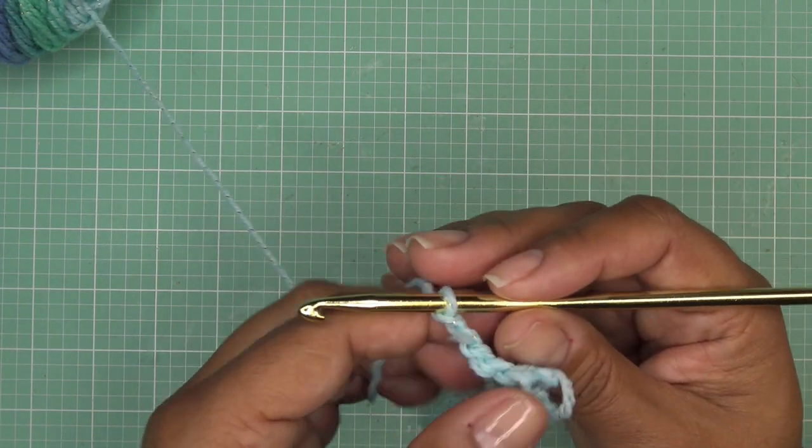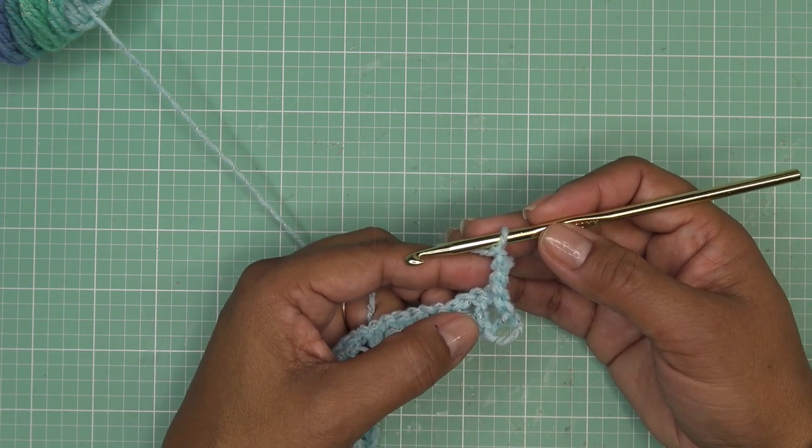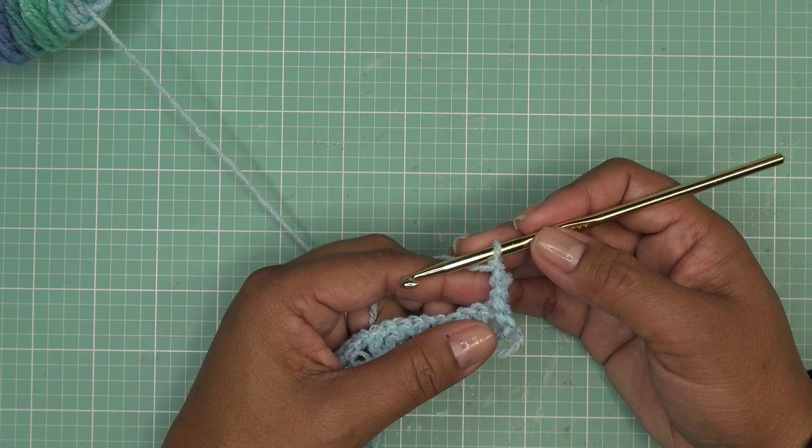We're going to turn it now. And some patterns are picky about that. They tell you chain three, turn. Some say turn it and then do the chain three. Whatever the pattern says, do it. So it says chain three. Now turn. V-stitch in each chain one space across.